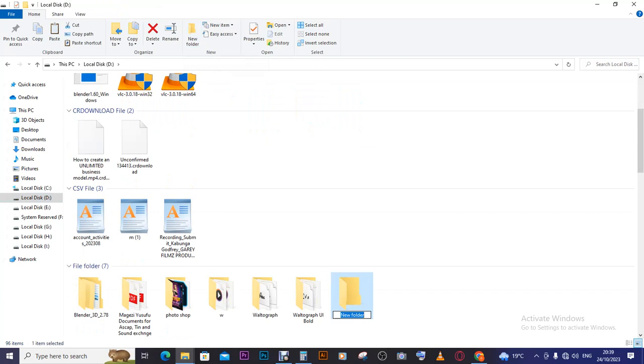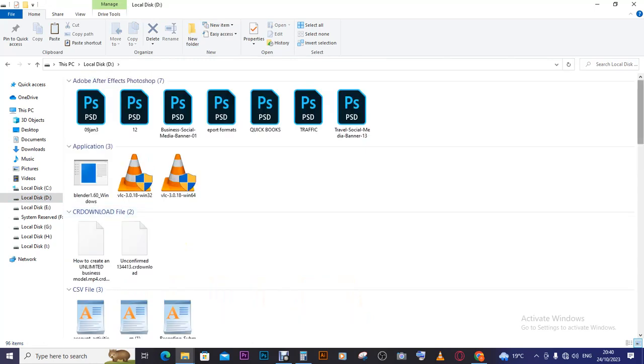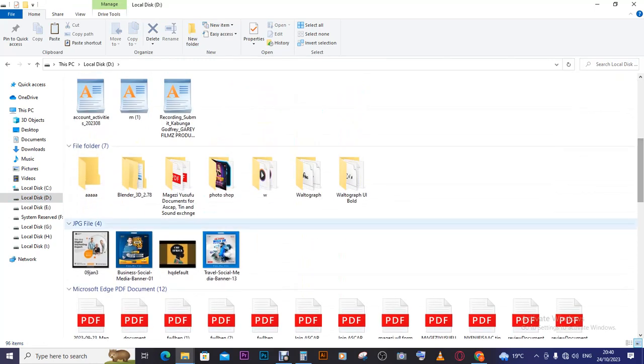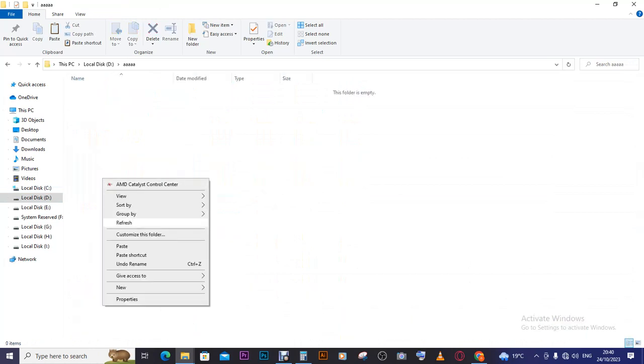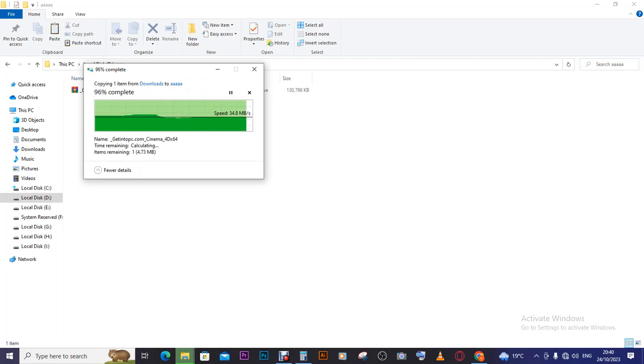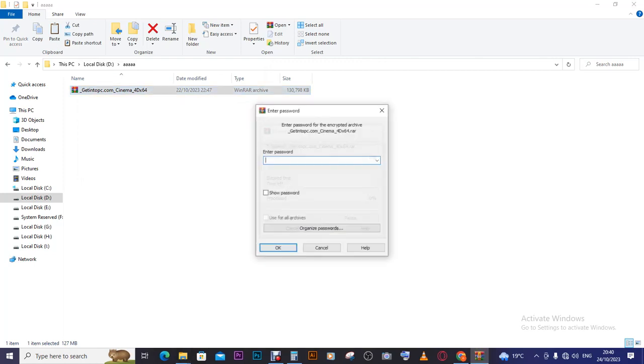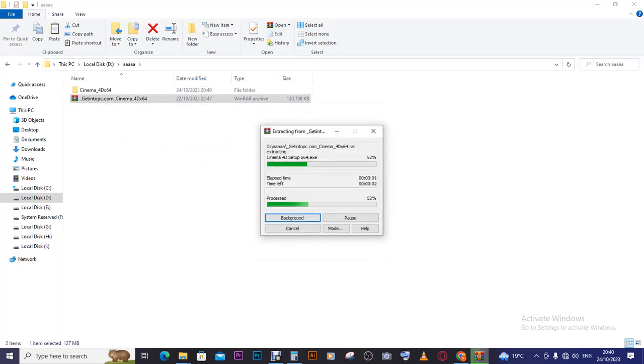Okay, so I name this AA so that it can come first, as you see it here. So I get it and paste it here. So now I unzip it. I decided to use Cinema 4D 14. Okay, I didn't want to go to the newer ones, so I unzip it.